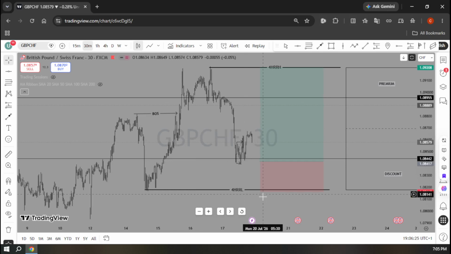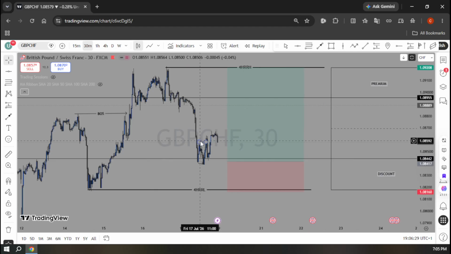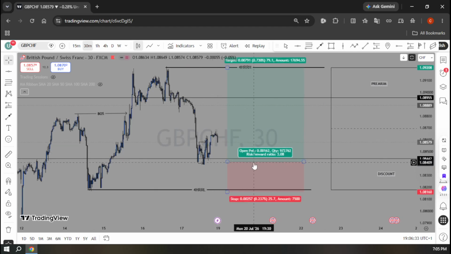Price could actually go lower, so always trade with confidence, but we already have our confidence right here which we need. If the price doesn't go our way, we try again.